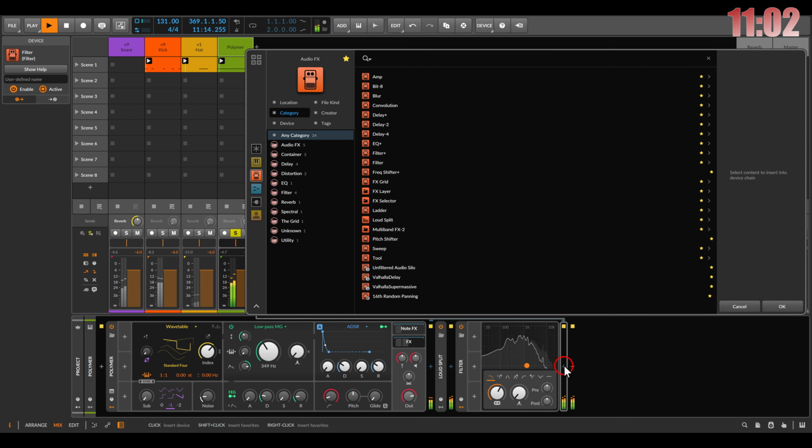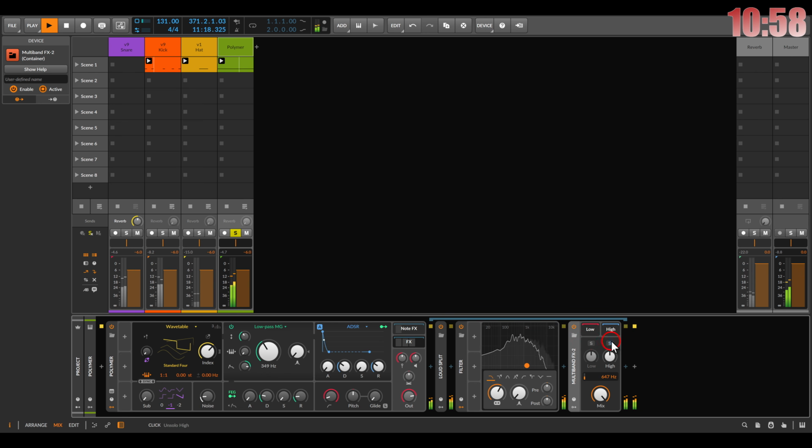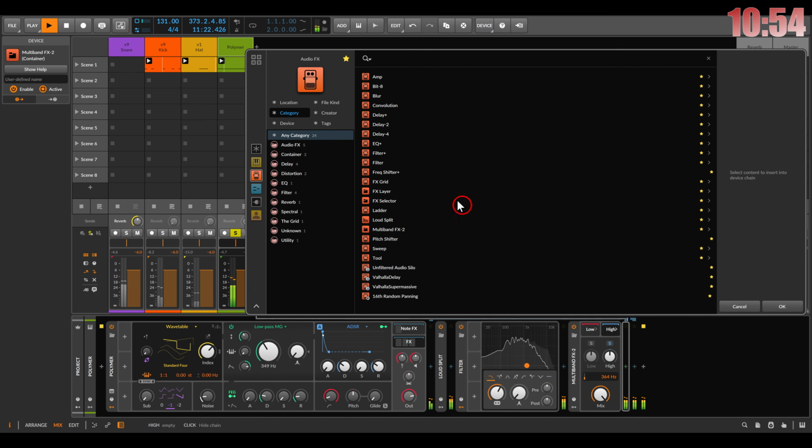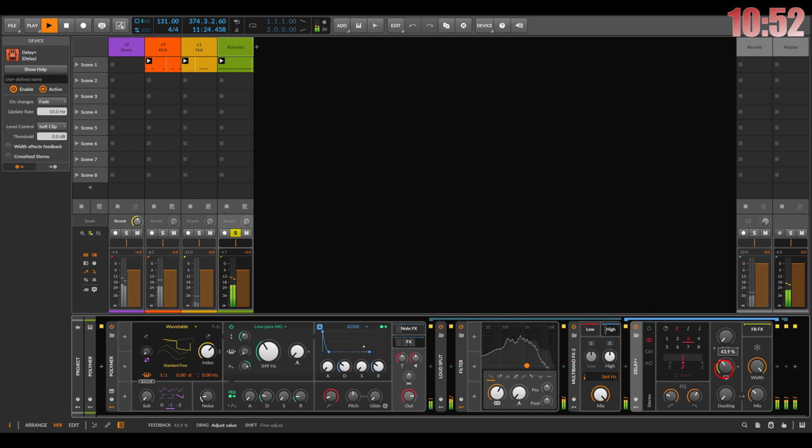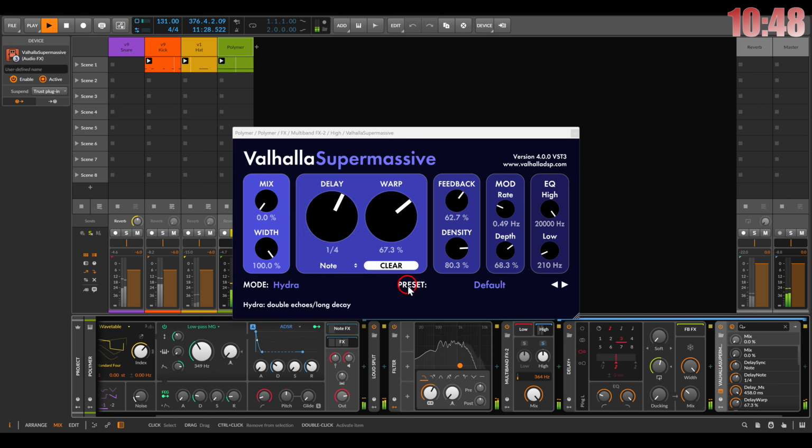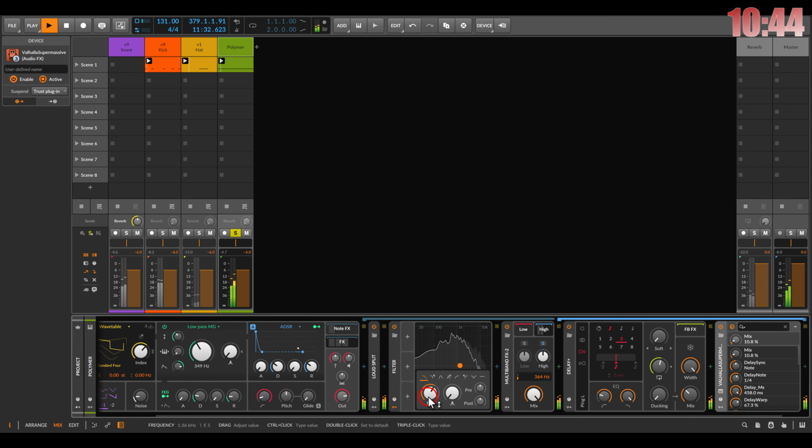And then I can add here the multi-band effects, and on the highs I'm going to put a delay and reverb, super massive. Right, so the more I open the filter, the more it will go to the delay.